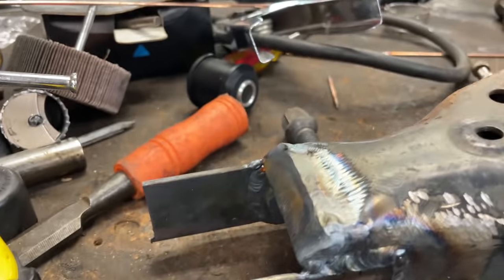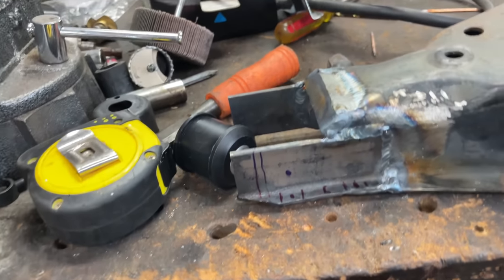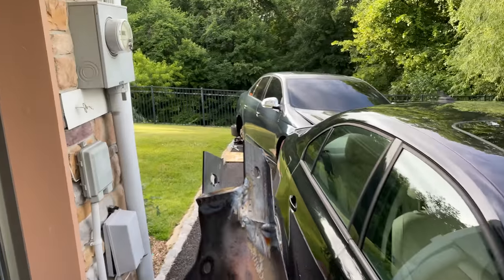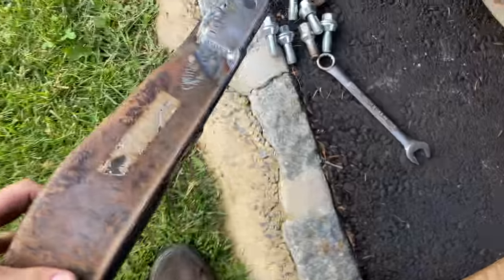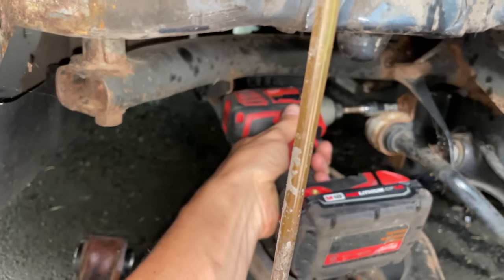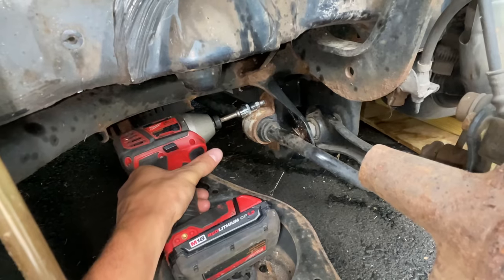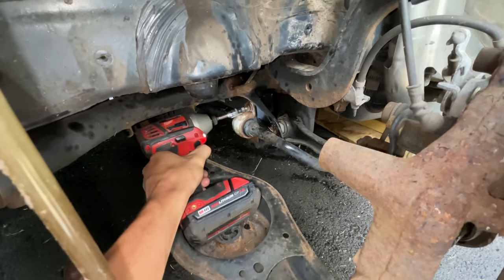Got that last little piece all mounted up, got my hole centered out, measured out, and it's time to drill. It looks pretty crazy, but I got the holes drilled. They're a good 1.5 inches longer, and they're going to replace this rusty old one. I don't know why all German engineering has to ruin my day, but the sway bar is in the way of the tow arm bolts.